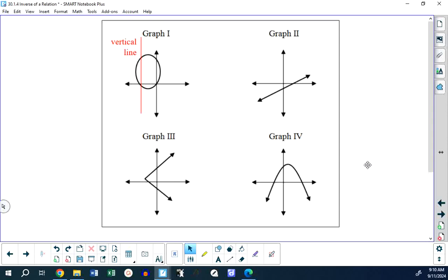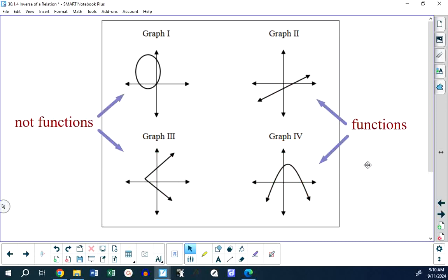Well, we take a look at this graph. There are many places, all you need is one place, but there happen to be many places where a vertical line intersects more than once. And if a vertical line intersects more than once, that means at that x coordinate where that vertical line is, there's more than one y coordinate. So, and when you take a look at graphs 2 and 4, the vertical line, no matter where I put it, will always only be intersecting in one place. So, those are functions and these are not functions. Does that ring a bell? Good.